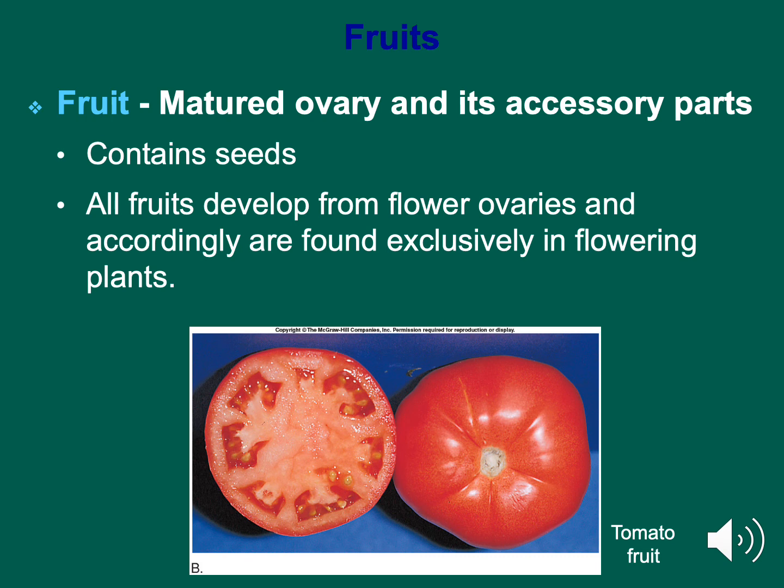So let's talk about fruits. Fruits are the mature ovary of the plant because they contain all the seeds. You may have heard about people debating what is a fruit versus what is a vegetable. And the way to tell them apart is very simple. If there are seeds inside, it is a fruit. If it is another part of the plant, it is a vegetable.